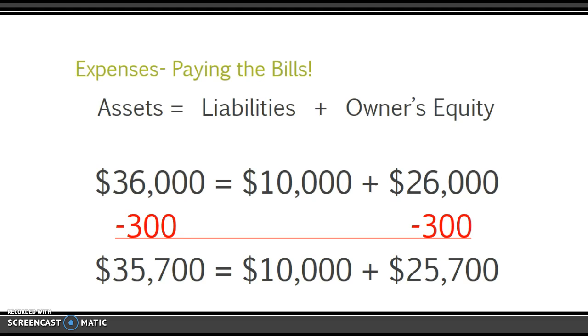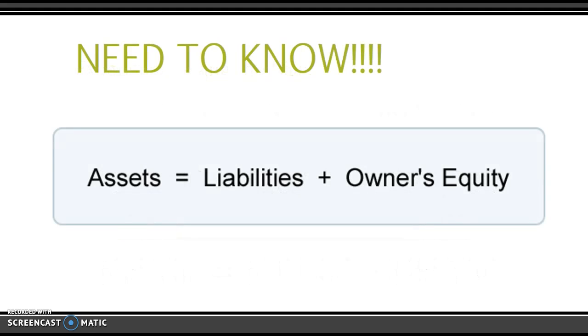So expenses are just going to be a division of owner's equity, just like revenues, like I said. A lot of times when we record owner's equity, we're recording what it's for. This is going to be an expense account under owner's equity that is going to subtract $300 from our total. And the biggest thing I want you to take away, we went through some examples.